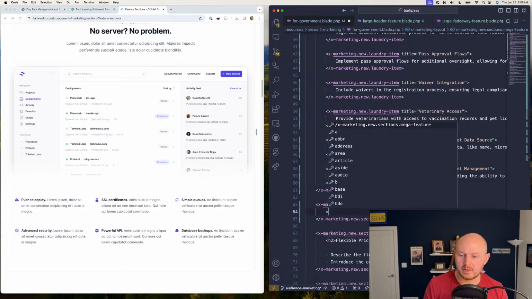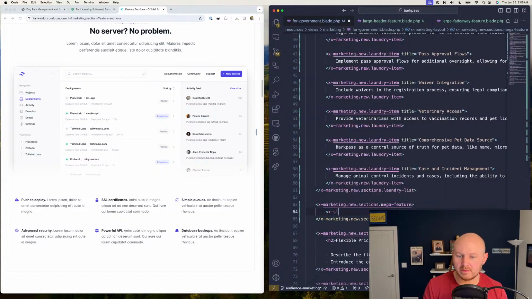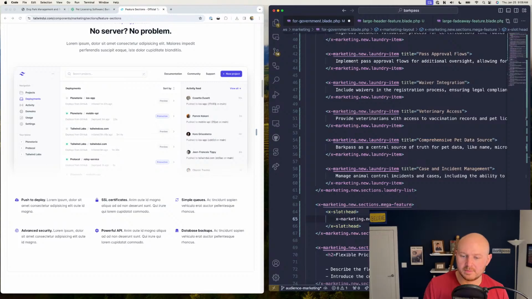And the header slot, X slot, we're going to add some stuff for X marketing new H2. Whoops. Yeah. And we're doing powerful pricing engine, pricing your way.